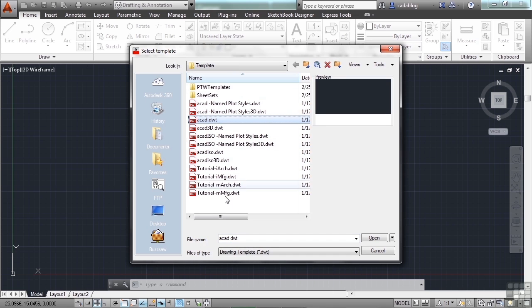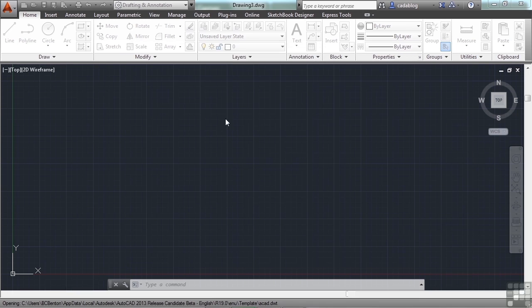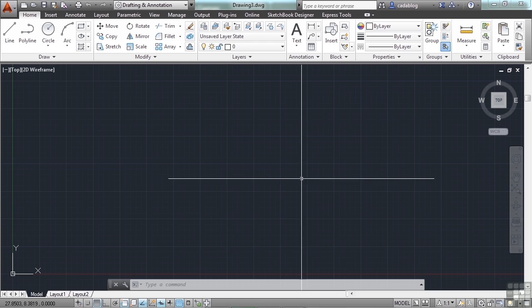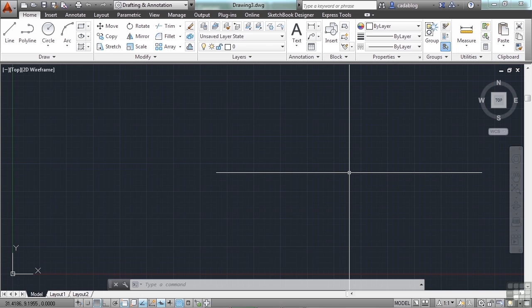And it won't matter which one of these I select, it's going to do the same thing. Now you can also double click on the file that you want to use to start it, instead of selecting it and going down to the open option. Either one's fine. I tend to double click it because I'm lazy and don't want to move my mouse when I don't have to. Template files have a different format than regular AutoCAD files. You can tell them apart by their file extensions. You probably noticed that. A regular AutoCAD file has a DWG file extension, while a template file has a DWT.